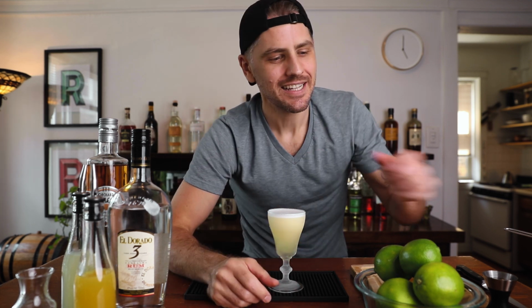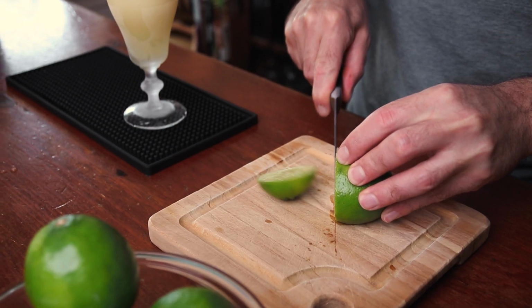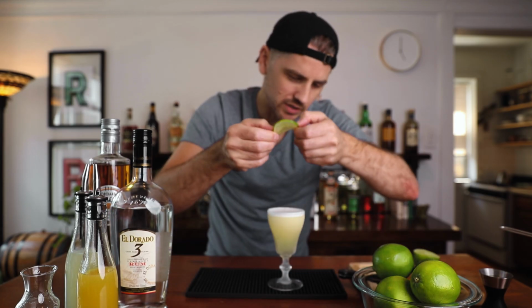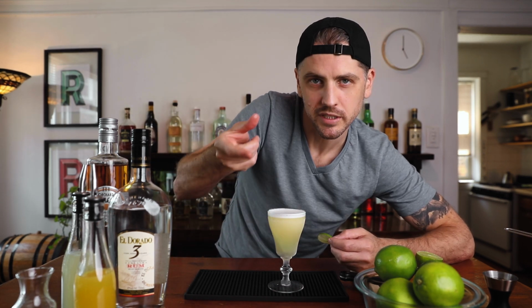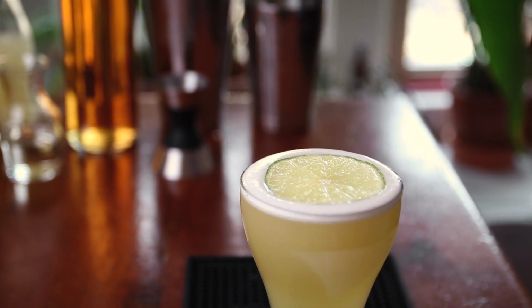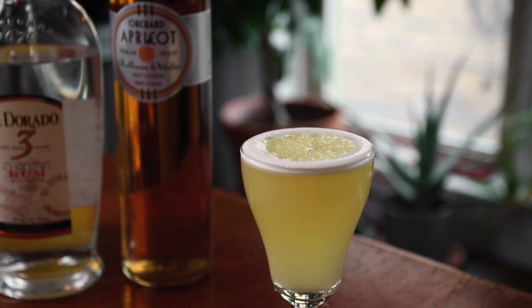But yeah, I just let it sit and I'm gonna cut a really thin wheel of lime. Like that. Yeah, so I just want a really thin slice that I'm going to lay right on top. As the foam settles, you'll see a white band as the foam actually kind of gets thicker and stronger. I'm just gonna lay it on top and hope for the best. Yeah, there it is. It worked. I don't know if you can see the top. I don't want to pour it out, so just so you can see the lime. Here it is, the Hotel Nacional.